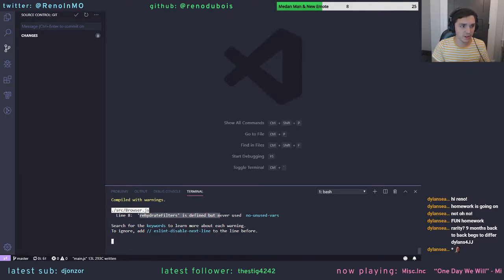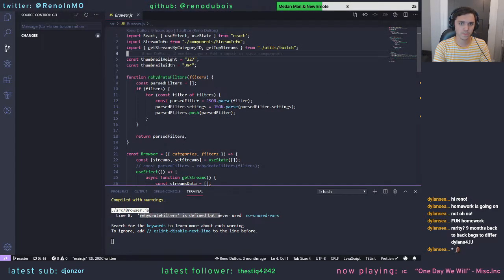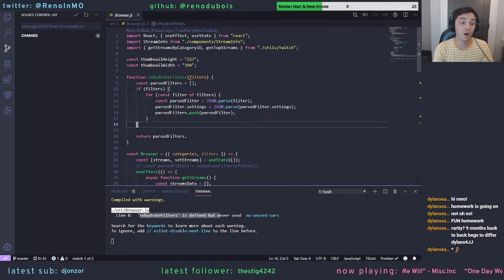Should probably remove this unused variable. What is rehydrate filters? It's in browser. Function rehydrate filters. Oh, it's because I was going to make them super encoded. Oh, that's right, because they have to go in the URL.